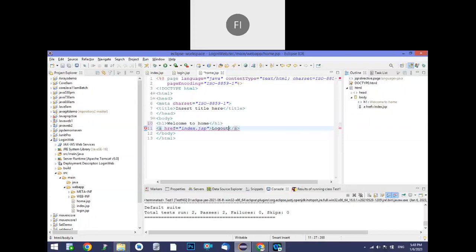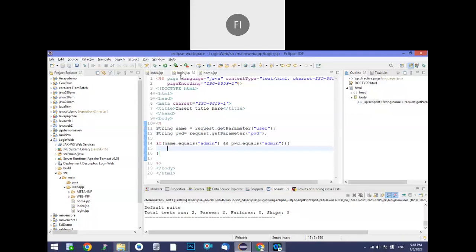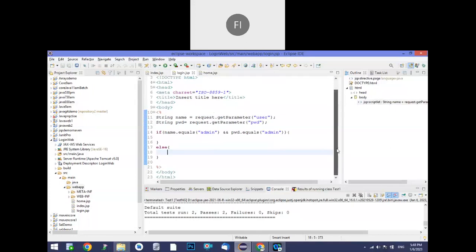When the user clicks on logout, it will go to index.jsp. Now coming to the login, here I'm validating whether the username and password are admin or not. If both are admin, then I'm navigating to the home page. Else, if any one of them is missed, then I will come back to the index page, that is the login page. That is the way I'm doing it here.